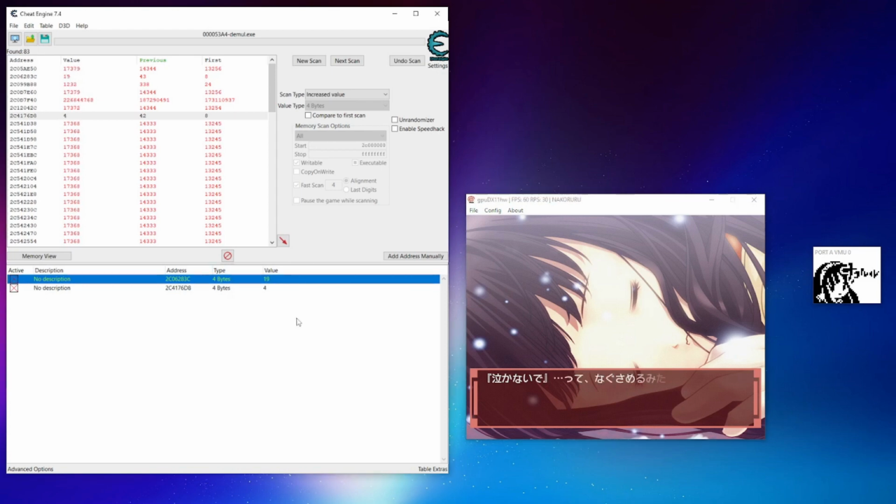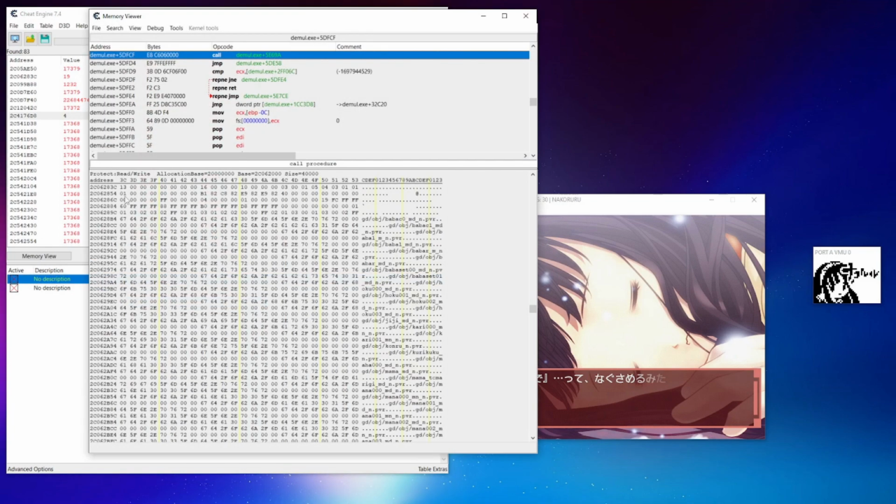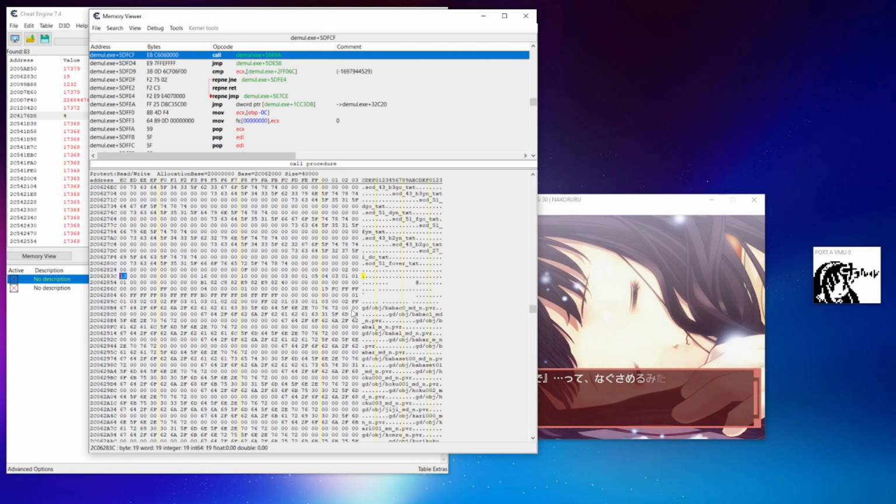It continues. So now, why don't we start inspecting the area in memory around these particular values that we found? So we'll look at the first one, browse this memory region. All right, well, we've got a few parameters here, not a whole lot, and a bunch of, these aren't even going to be pointers necessarily.